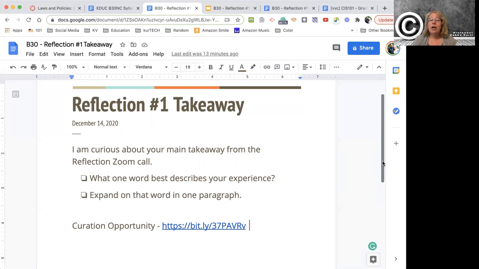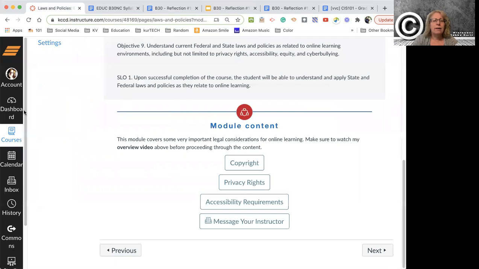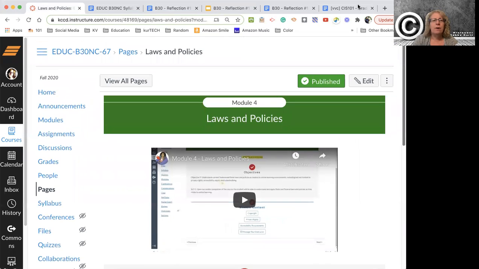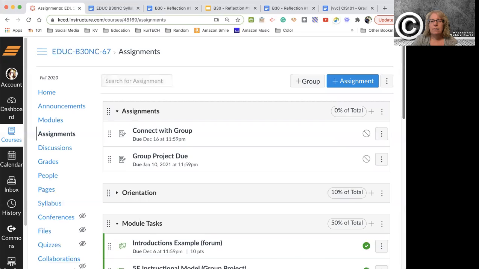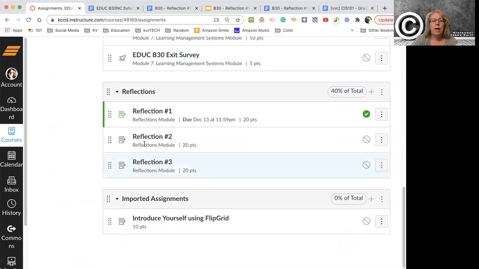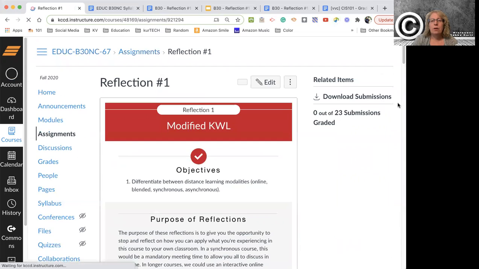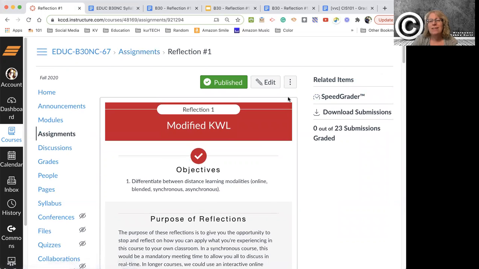Where you're going to put that is, if you go to reflection 1, let me back up to the top of our homepage here. Actually, if you go to assignments, you can go down to reflection 1, and some people actually submitted, oh, it's not going to show me because I'm not in student view. But anyhow, some people submitted documents or papers or videos or whatever. But you can also put online text.